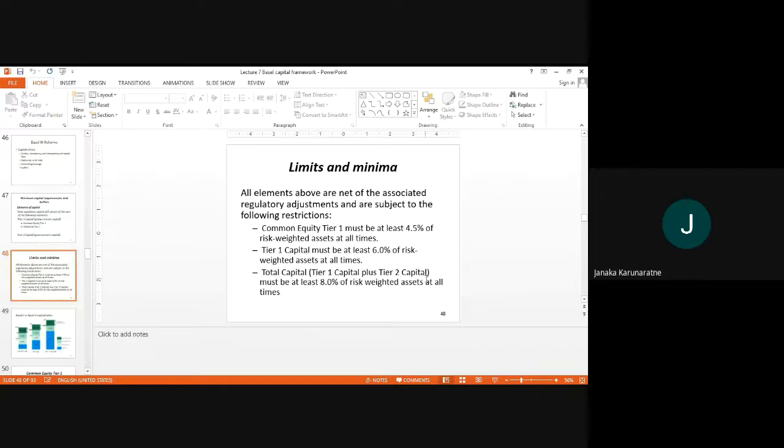Now, out of these, Tier 1 and Tier 2 capital and the total capital, earlier out of 8%, 4% needed to be in Tier 1, minimum 4%. But here, out of 8%, the Tier 1 minimum is 6%. What has happened then? Tier 1 capital is the highest quality capital, no? So the Tier 1 capital requirement has gone up, and the bank's ability to maintain Tier 2 has come down. So it's a further improvement. But then the second one is that within Tier 1 also, 4.5% needs to be in Common Equity Tier 1, which is much stronger quality capital.